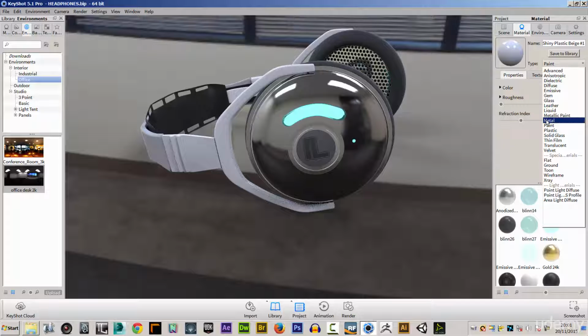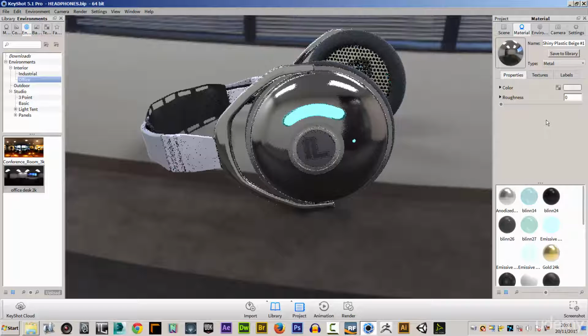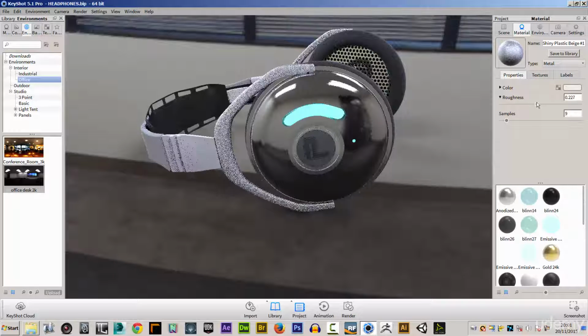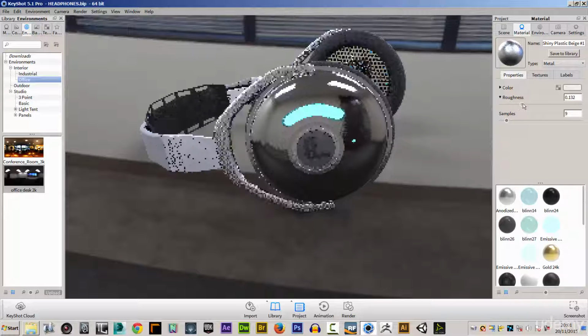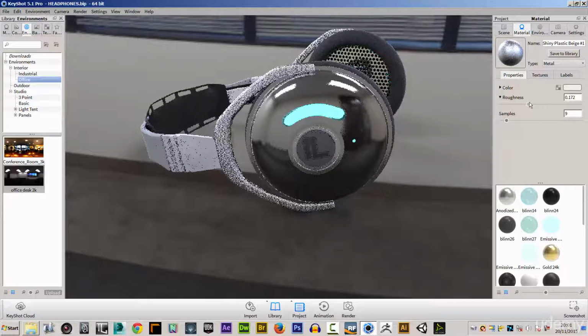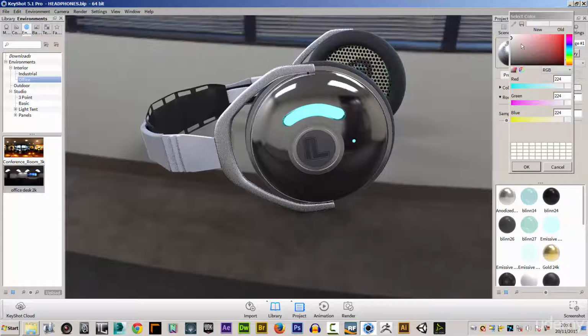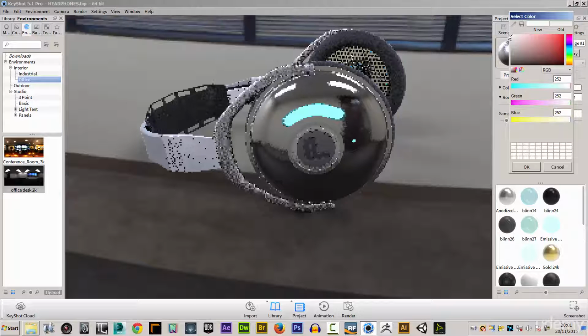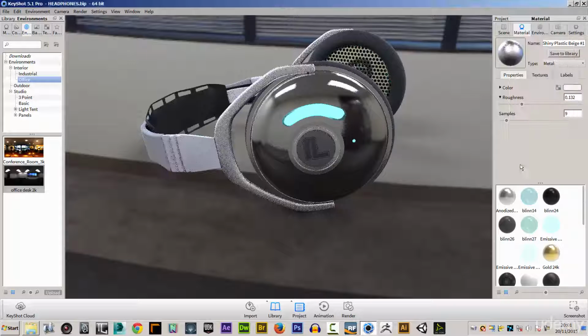If I choose the metal, that's quite reflectant, and we should be able to add roughness in here, so we can push it back a little bit and get more of a reflectant look. Could also change the colour a little bit as well if I wanted to. Let's have a look at that. It's kind of a metal, but it's quite nice.